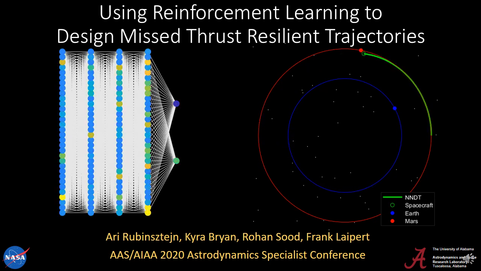If you look at the background of this slide, you'll actually see on the right a spacecraft trajectory going from Mars and rendezvousing with Earth. Now on the left, you can see the neural network that's acting as the controller for this trajectory. It takes in the spacecraft's state and the relative position to Earth, and as the different neurons light up, you can see their different activation weights, and the outputs, which are the in-plane control angle and the thruster curve.